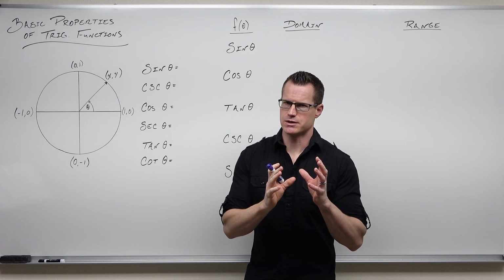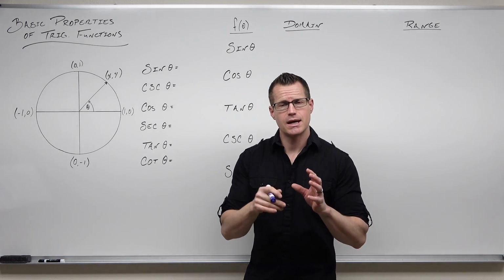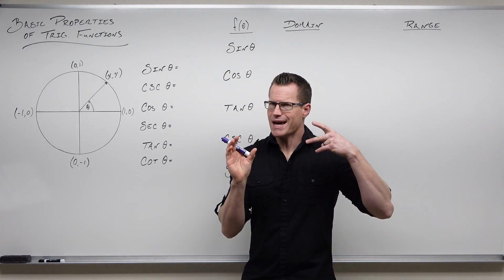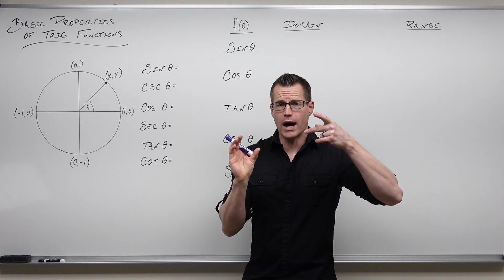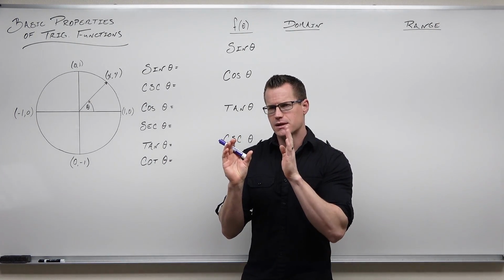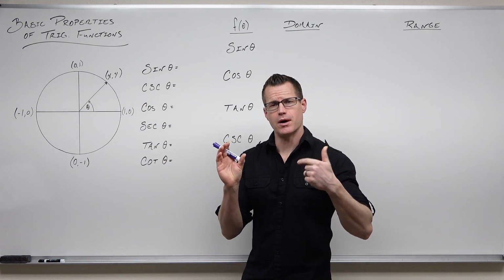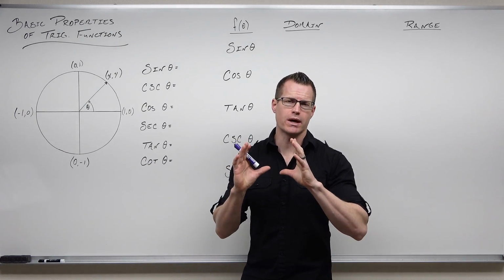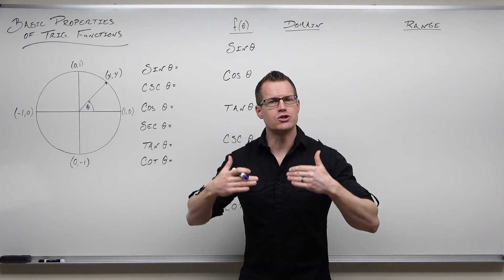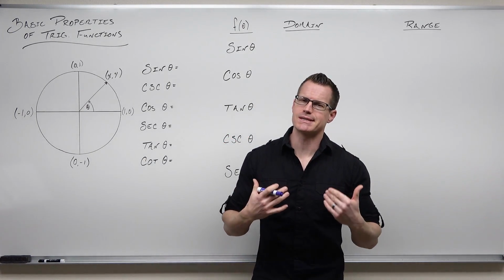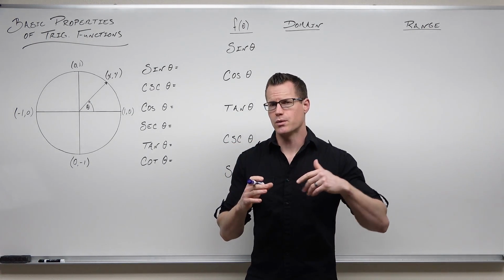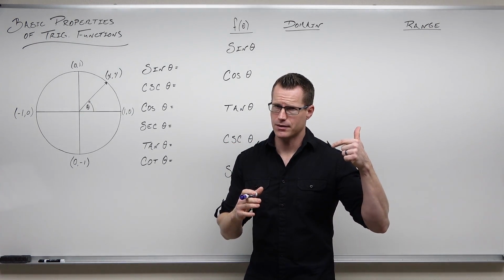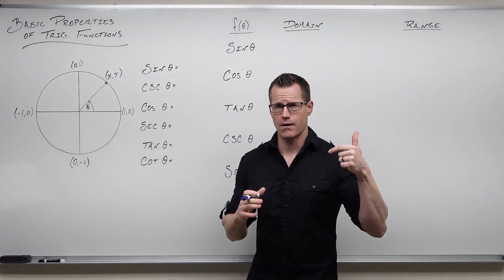Remember what trigonometry does. Trigonometry relates an angle to actually a ratio of y over 1, or the opposite over the hypotenuse, and the hypotenuse is 1 because we're in a unit circle, of a right triangle. And so we're always doing that. We can't just say sine equals, it doesn't make sense. But sine of some angle is going to equal the y coordinate of a point on the unit circle.